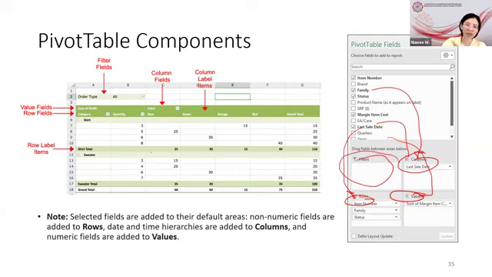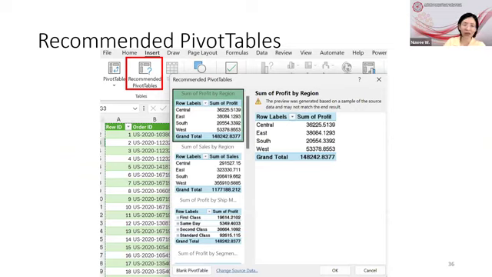Okay, so a pivot table is a table, so it looks like a table. If you don't drag, you just check the box at the front, it will be selected based on default behavior. That means if you check non-numeric fields, they will be added as rows. If you check a numeric field, it will be added as values. You can have Excel suggest some recommended pivot tables, but I don't suggest using that because it's not quite clever.